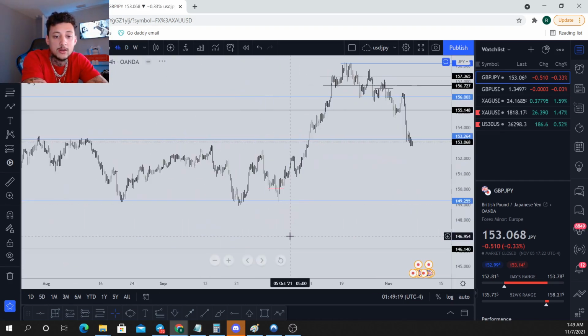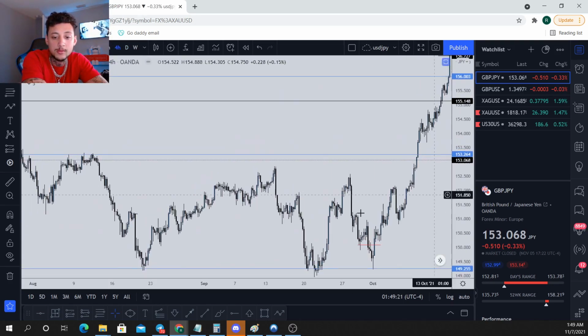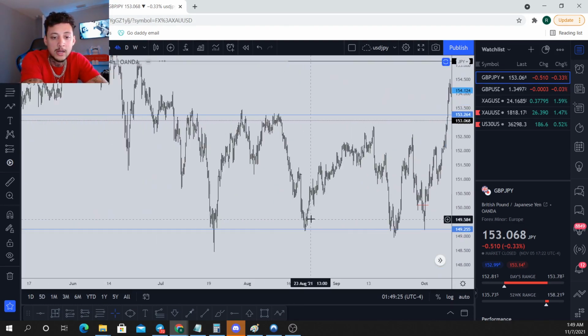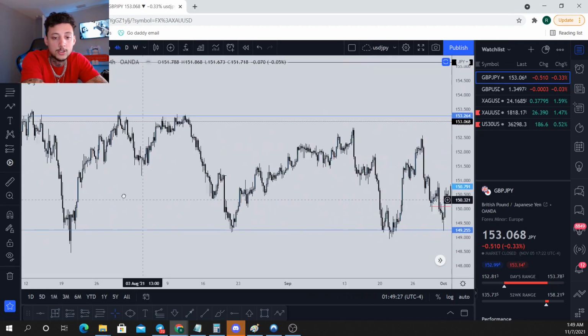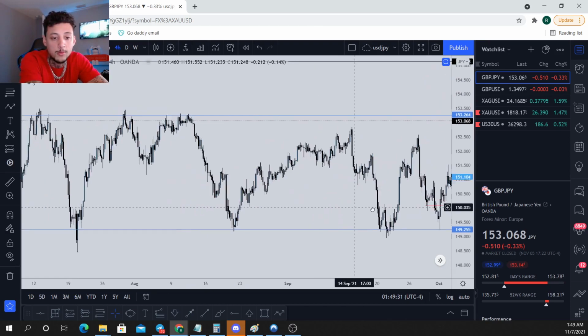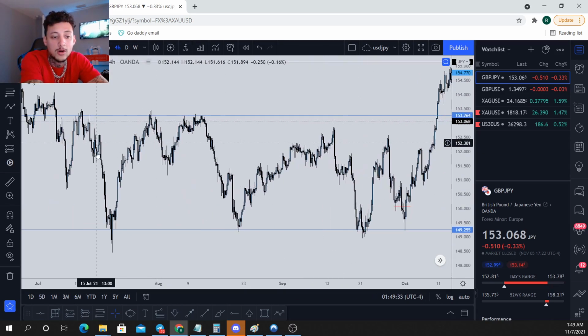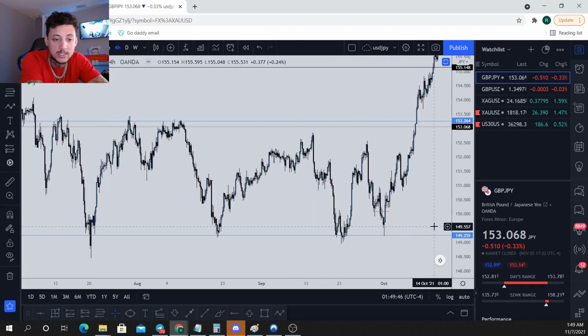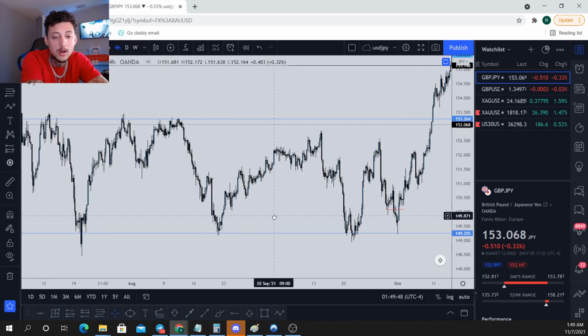Now, if I break this down to a 4-hour time frame, I'm trying to find an example here of a break of structure of the 4-hourly time frame of a nice clean trend. But the problem with trading is most of the times markets are going to be moving sideways. Notice how markets are going to be moving sideways here. Markets were moving sideways from July 21st all the way to October 1st. Right, so you're talking about months of price moving sideways. Does that mean you can't capitalize off of these trades?